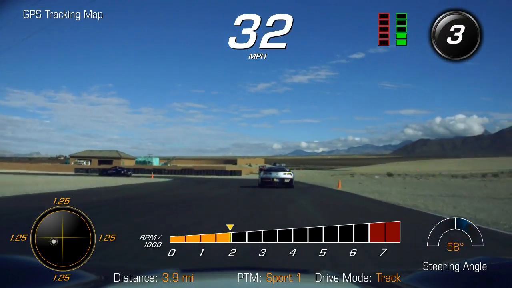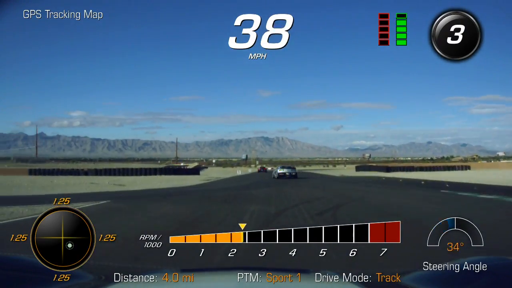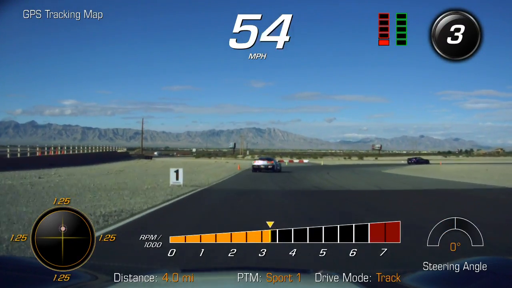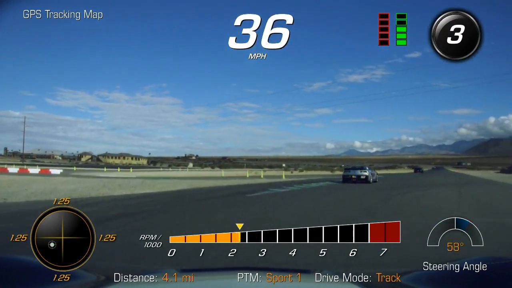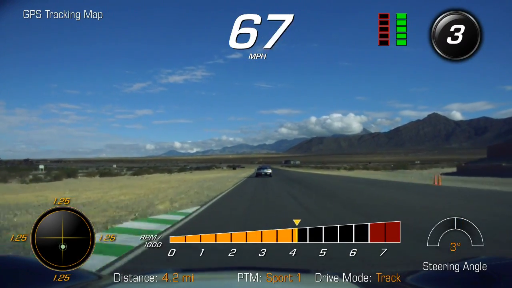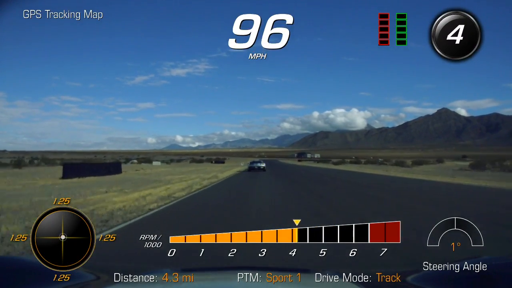Down to the turn in, looking through to the right. Upshift to fourth gear. And up into fifth. And looking good all the way to the back, guys. Keep it up. We're going down the apex of turn 1 here, John. Looking for turn 2.